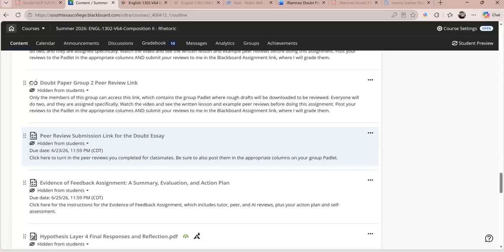These are going to be due on Tuesday, so you're going to want to jump on them on Monday if you can. You don't have to do them both at the same time, but they both need to be submitted to the group Padlet and to the assignment link no later than the deadline on Tuesday, because we need to have access to these not only for consideration in the revisions, but we also have another assignment for which these peer reviews will be one piece of what you're drawing on to complete that. So that's a wrap.